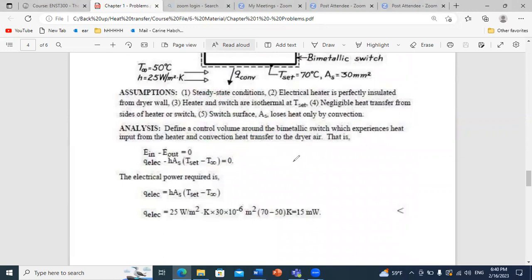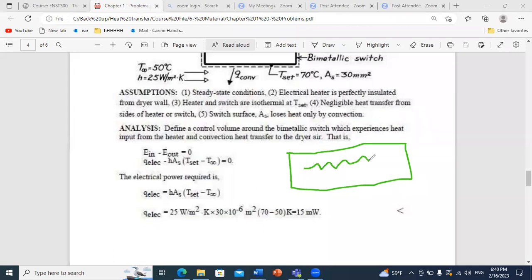Because it depends how you take your system. What I mean by this, it's very important to identify your system. If I take a system and the resistance is inside of my system, so the electrical circuit is inside of my system, then I can consider that heat is a generation source. However, if the current is entering inside your system, you can just consider it as an inlet energy. So it depends on the boundaries of your system.